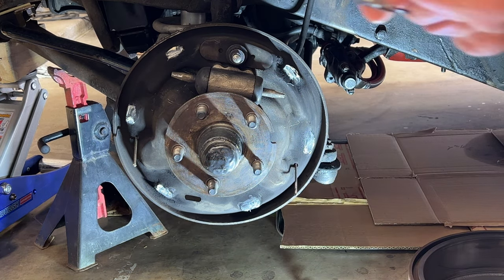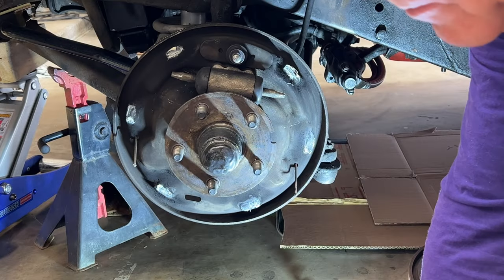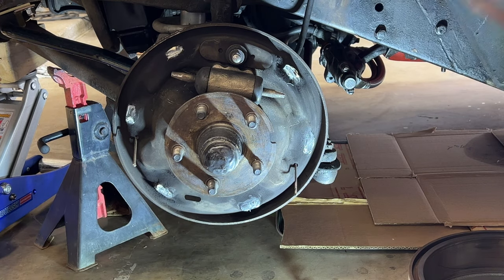There are people that have done it without putting the slot. My caution is that if you do not have a slot here, and therefore you have no way to back off the self-adjuster, it is locked in place by the pawl mechanism, and you can't put a screwdriver in, and you can't get in to loosen it, and you may not be able to get the brake drum off.